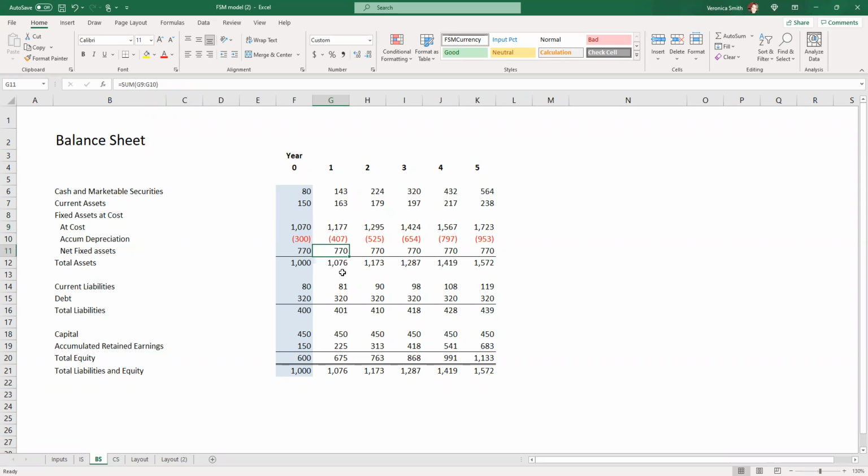Or we might say that there's a relationship between the net fixed assets and the sales. That's a little bit more unusual, as discussed last week, because we know that the fixed assets are determined by this adjustment for depreciation. And the more depreciation we have, the lower will be those fixed assets. So normally there's not a relationship between sales and how old the asset is.